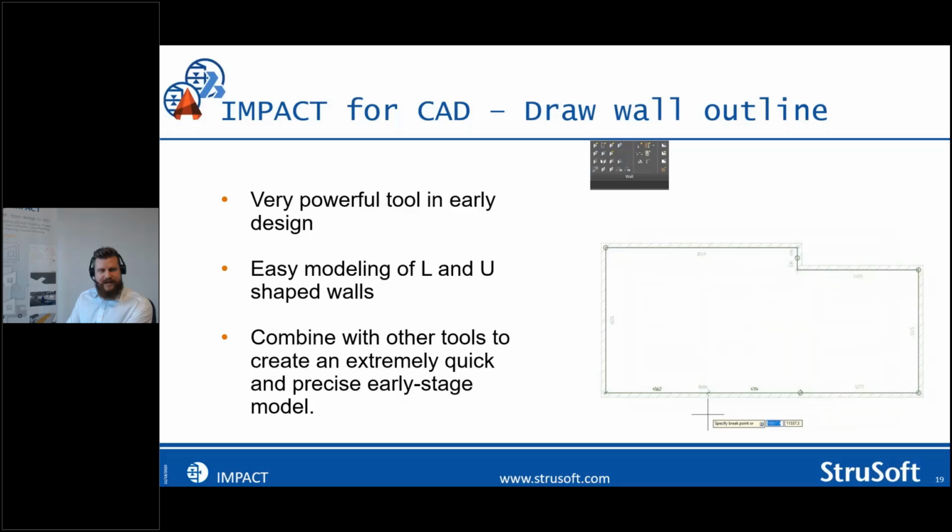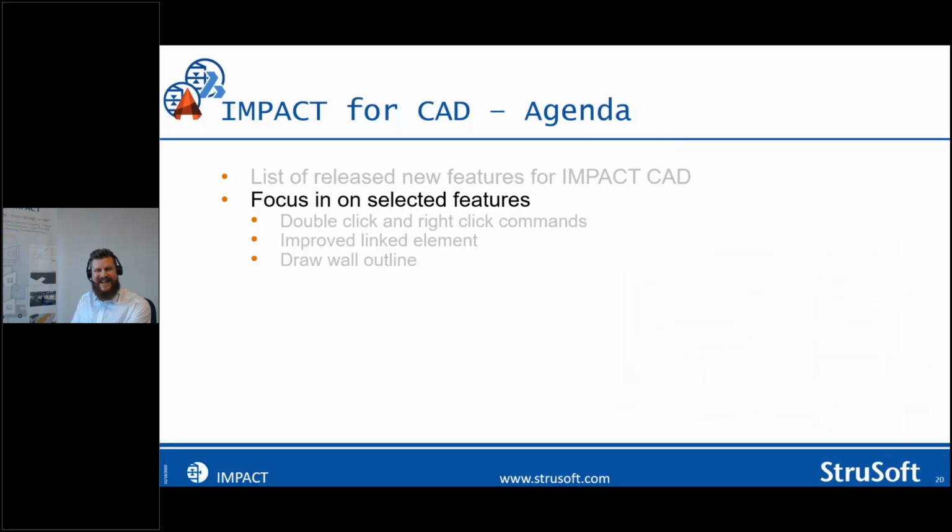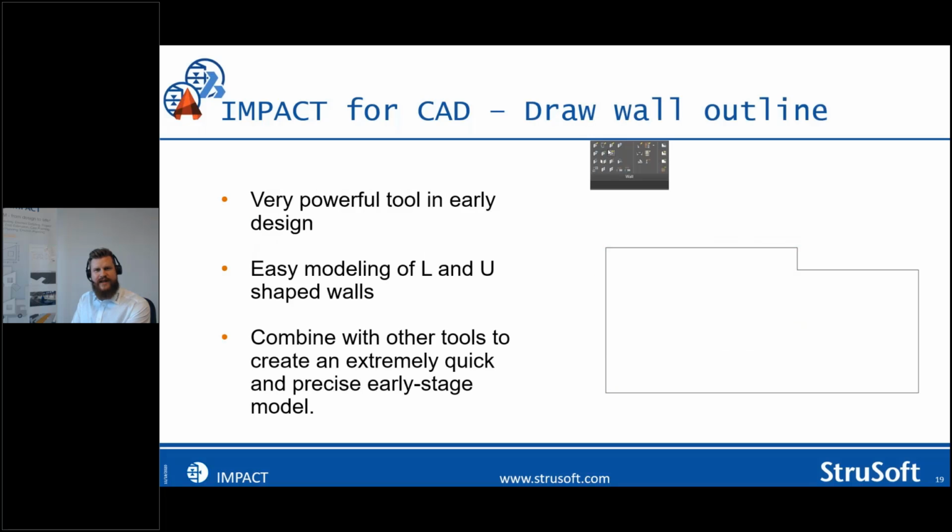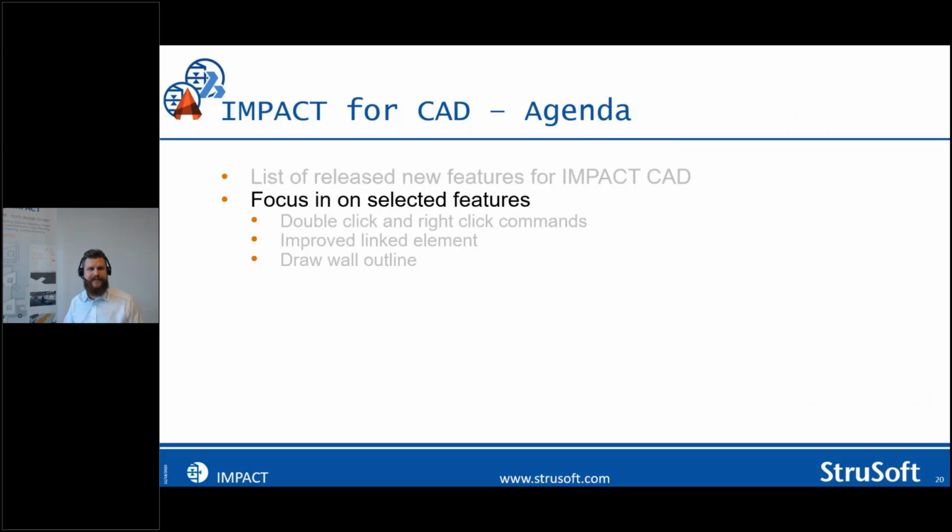Again, as the other two examples that I show you guys, this is something that you can just go inside AutoCAD or BricsCAD and start to use right now. So simple as that. No setup needed. You only need to use the button. And I can just go back here. And the button up here is, I haven't zoomed in on it, so I'm sorry about that. But it's like a wall outline. Just next to draw wall, you will find it. So it should be really easy for you guys to jump in, figure out if it's something you can use. If it is, bring it around the whole company and enjoy.